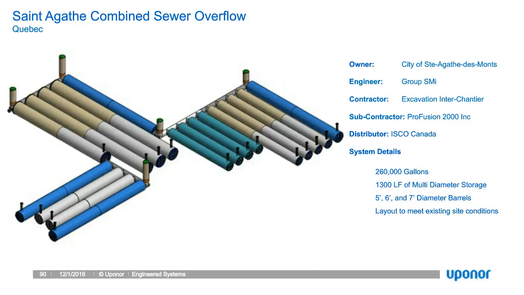We used, I would say, a medium diameter manifold header system, a 36-inch manifold system at the header of the structure. And then we were able to accommodate the existing site layout and also the geotechnical considerations for rock bearing and excavation limitations to get the layout and get the volume of storage required to provide CSO overflow mitigation for this particular project in Quebec. Just shows you our ability to modify and configure our system to meet any project's requirements.